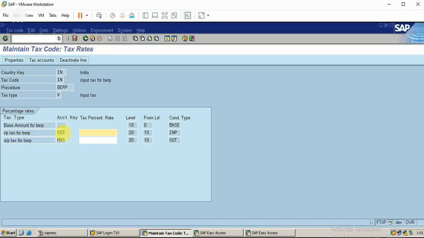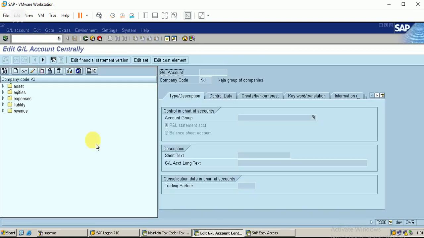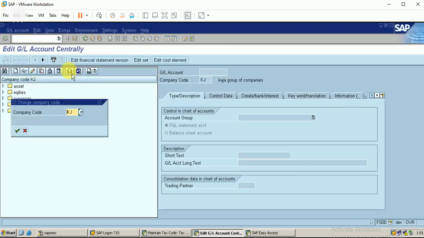This is the accounting key. So I have to create some new accounts here. Just enter the new tab. We'll create new accounts for our tax. Just enter into the GL account master. Let me change the company code.